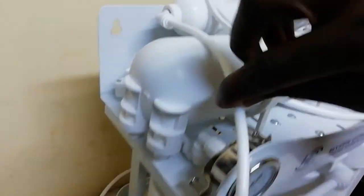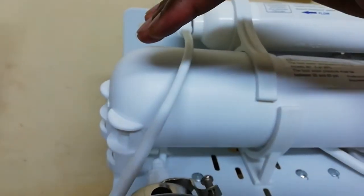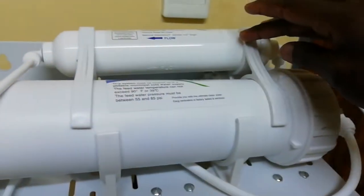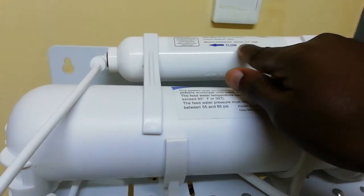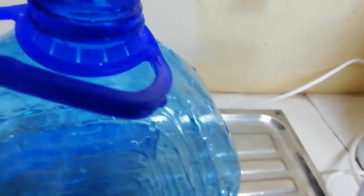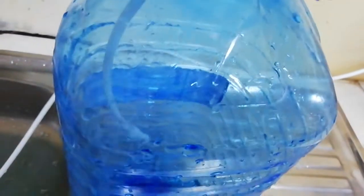So this pipe here, on your left-hand side, you can see. You can even see the arrow that says flow. This pipe here is going to help you take water from, that's the pure water. So we're going to put that pure water into this. Okay, we're going to put it in here.